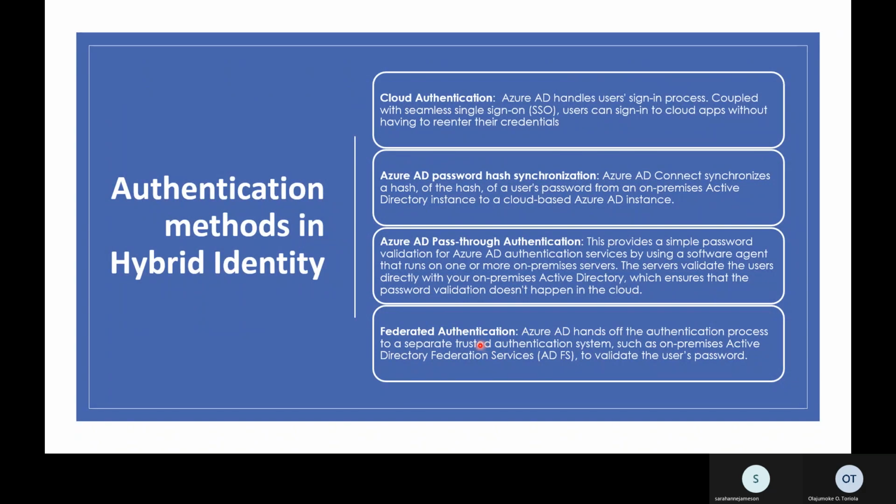you always have more than one server, to ensure that this set of servers that all your authentication is proxied to are always up. So you need a minimum of 4 servers here. One of the reasons people do not use the federated method is that it's quite expensive. Imagine having to spin up 4 servers because you want a seamless authentication process for your users. But it offers you the greatest level of security, because every authentication process comes through here. Azure AD hands it over.